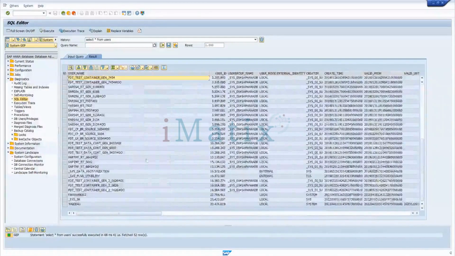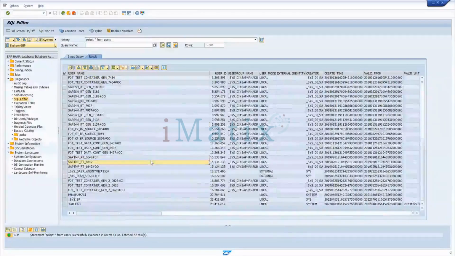I can join multiple tables here also. If I wanted to select all the users including their designations and access rights, it's possible here in the SQL editor.